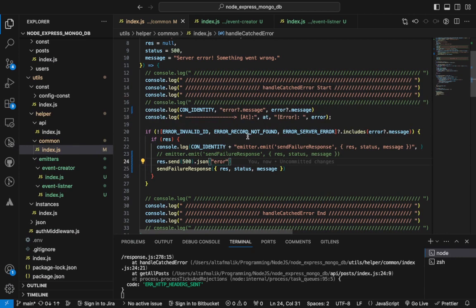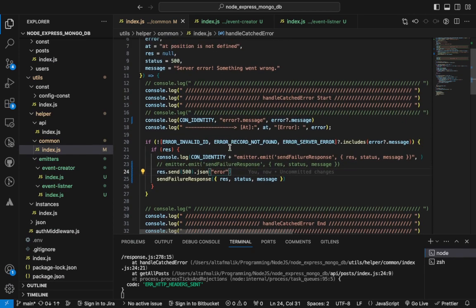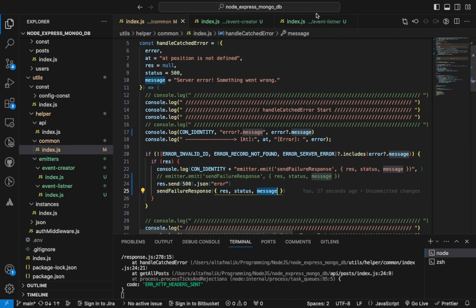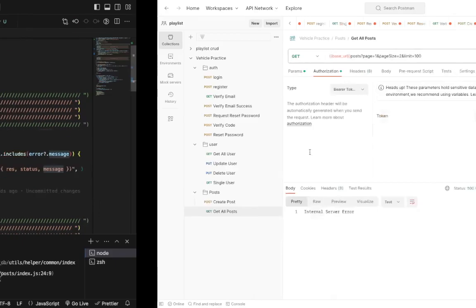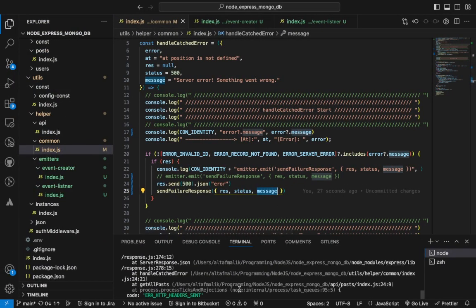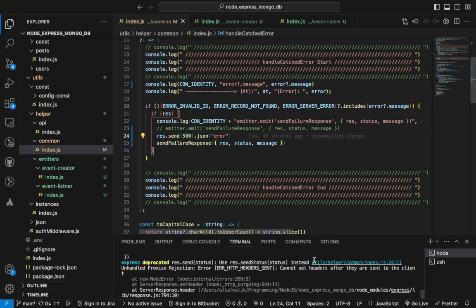Internal server error. From where is it sending me the internal server error? It's because of here. This is the get response dot send status instead of this helper common function.